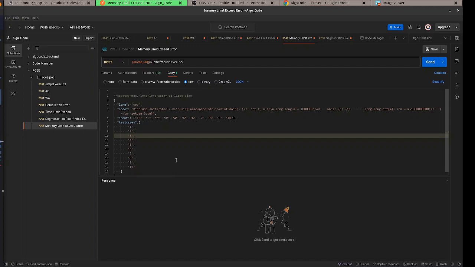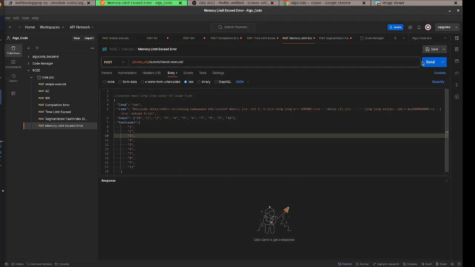But we can make use of cgroups and directly dictate that this process or container gets this much memory. We can definitely do that with cgroups, but I have not done that in this project right now. But the way I'm handling the memory limit exceed, this is also an example.